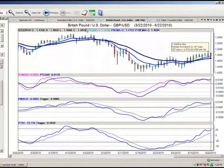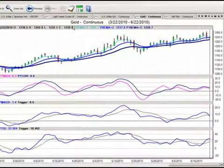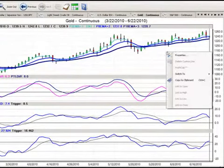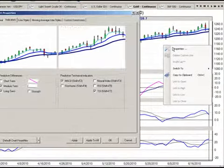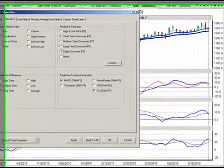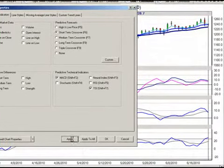Now, for our second position, we're going to go into the commodities market, specifically gold contracts. Looking at the gold contracts, we can see we've closed at 1239.9. Another pretty strong close, but it's weakening. Now, again, we're going to use the same type of trading strategy here that we're using with British pound US dollar, that we've used in natural gas, that we've used in a number of other different contracts. And that's specifically, we're going to use short-term weakness. We're going to use the short-term crossover to the downside to show us what the real trade is, the medium and longer term position of what we should be getting into.